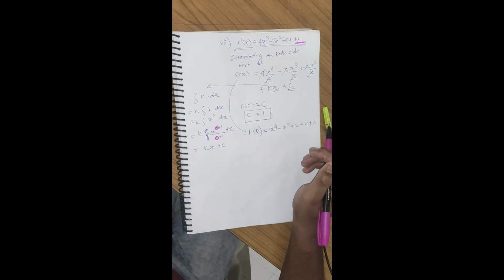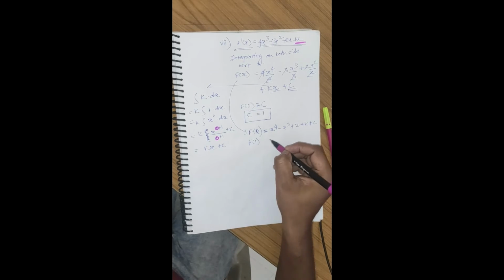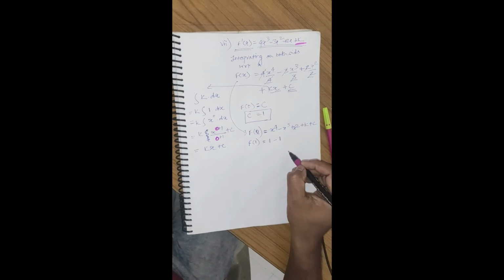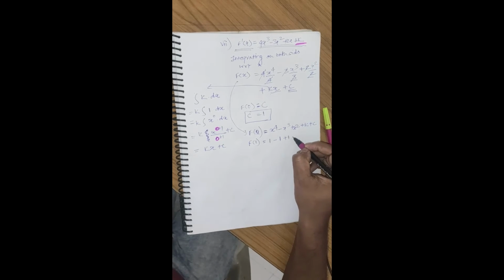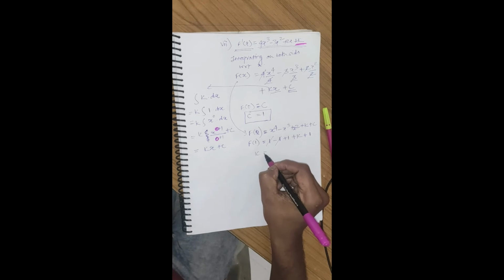So the x raised to 4, and f of 1 they have given us. I'll first write the values. So 1 minus 1 raised to 4 minus 1 raised to 3 is 1 itself. Then x square is there, again plus 1 plus k, and we have got the value of c as 1 as well. So these two get cancelled. 1 minus 1 is 0 and the k becomes minus 2.